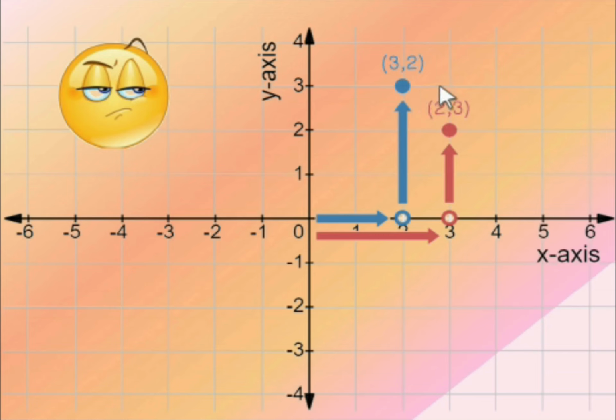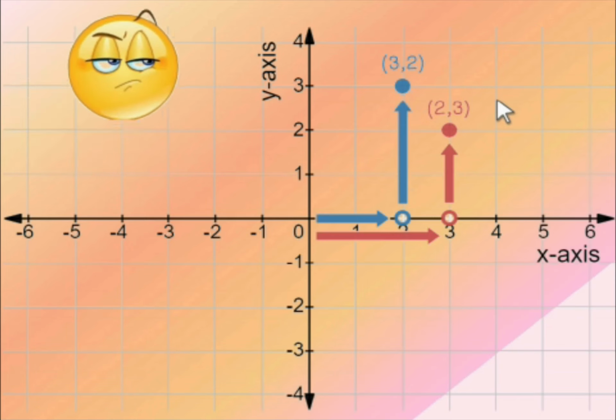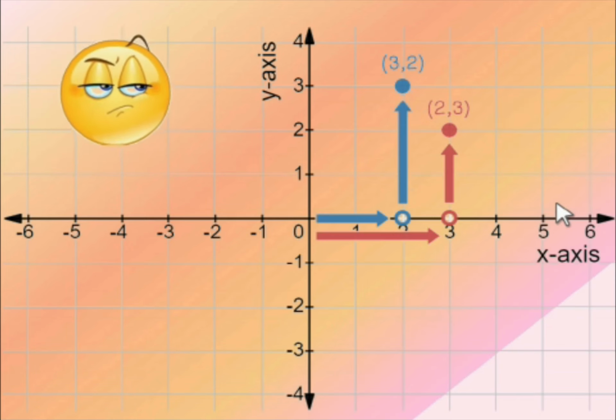So I want to repeat it once again. If you want to plot the point 3, 2, first go to the origin, go 3 points along the horizontal line, which is x, then 2 go up. Here the point is 3 comma 2, an ordered pair. If you want to talk about this point, you are supposed to write: go to the origin, go 2 points in the horizontal direction first, then go 3 points up. You come to this point, and this point is 2 comma 3, an ordered pair. Now, I hope you have understood this very clearly.